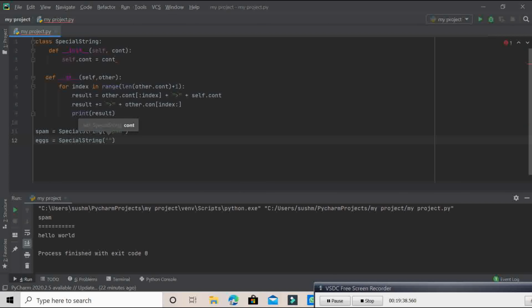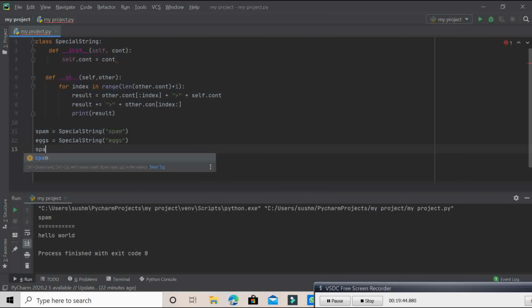In between them we are going to write egg, spam greater than egg.